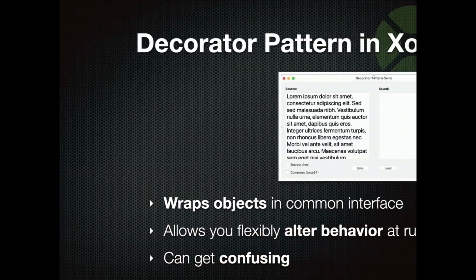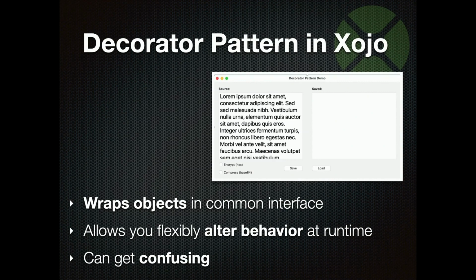We'll get a little bit more complicated with the decorator pattern. And like I said, I don't like to call this decorator. When I first read about this, I think decorator, I'm thinking it's like a style sheet in a word processor where you can change the font color and stuff. And I'm going, that's not what it is at all. It's also called a wrapper pattern, and I like that name a lot better because what we're really doing here is the decorator pattern allows you to wrap an object so that you can wrap several objects in this, and they all look like this object, even though they're these other objects. So the advantage of this is this allows you to flexibly alter behavior at runtime, because you can just put in a different object there.